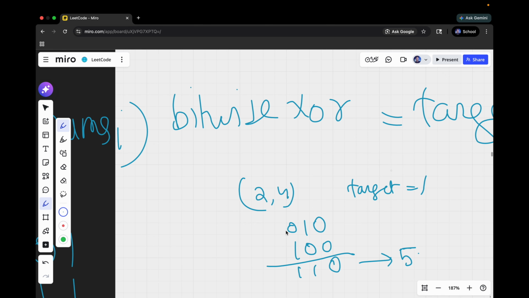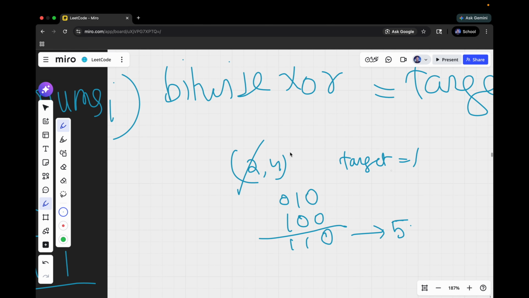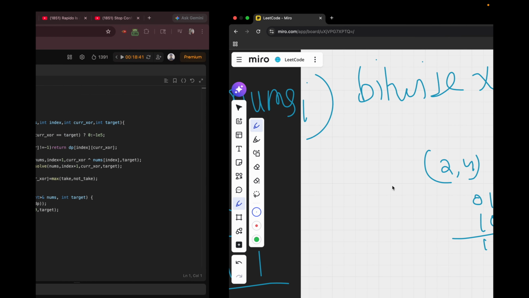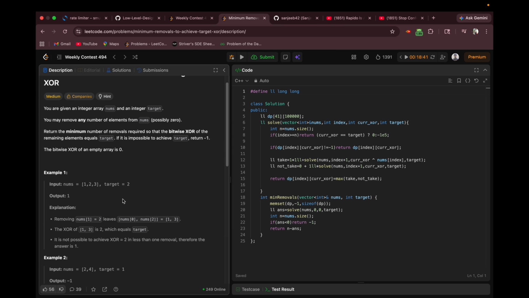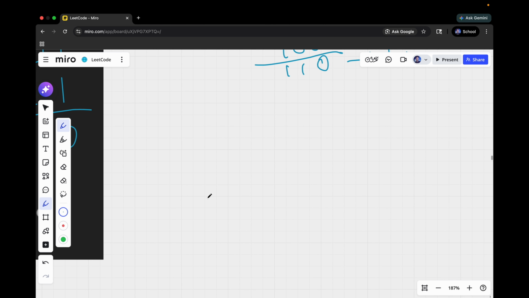If you remove this one, the bitwise OR is 4, right? If you remove this one, the bitwise OR is 2. In none of the cases are we able to make the target 1, hence we are returning -1. Okay, and in this case nums is 7, which is already equal to target, and hence we are returning 0.